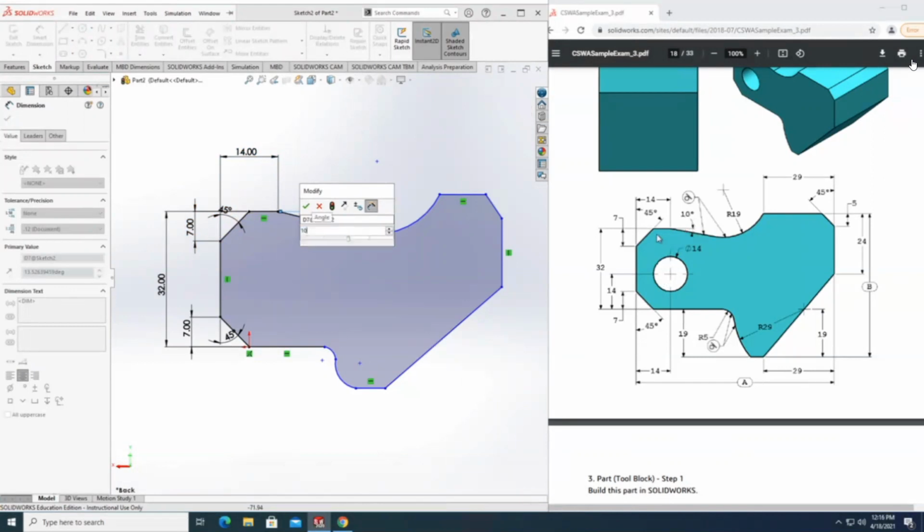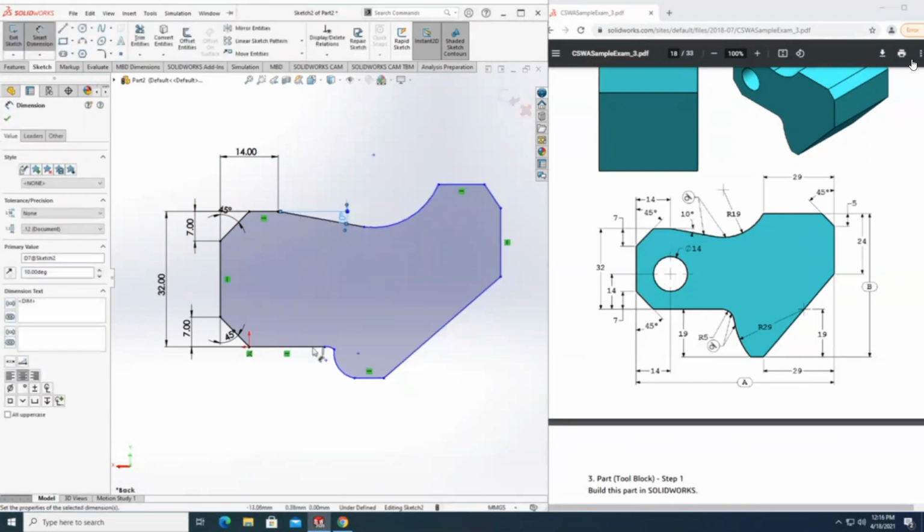So this is going to be 10. Awesome. And then, as we're going, you can see that some of the features are getting messed up, kind of, and it'll basically iron out once we get to it and we actually dimension them. But for now, we're just gonna keep going with the general look of how it looks so far.